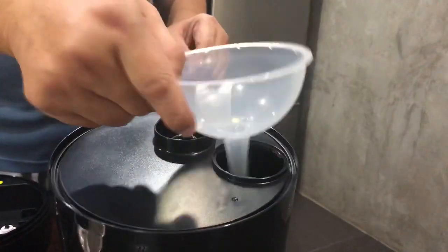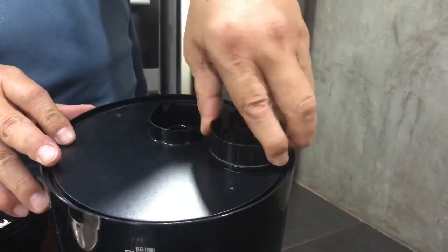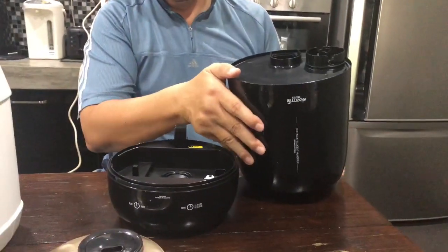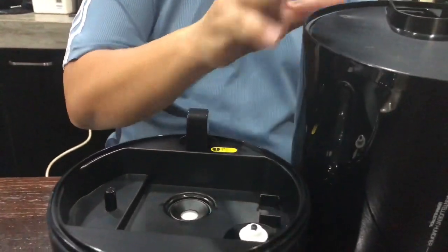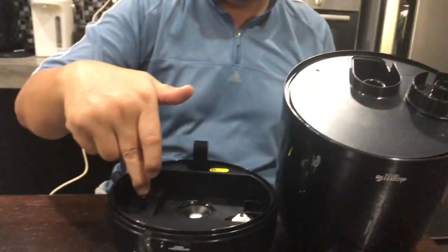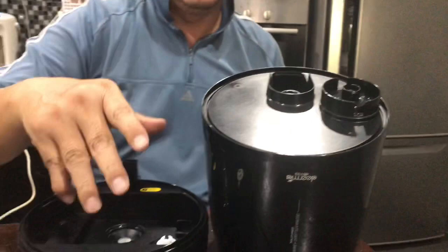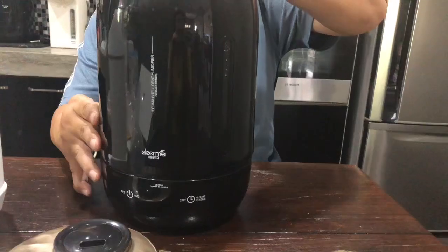Cover it back with this and secure it properly. Make sure it's tight. Now what you're going to do is turn this tank over, and you have to align this piece here to the hole over here. Now, this little knob here triggers this release valve to let the water flow in. So here we go, nicely aligned.